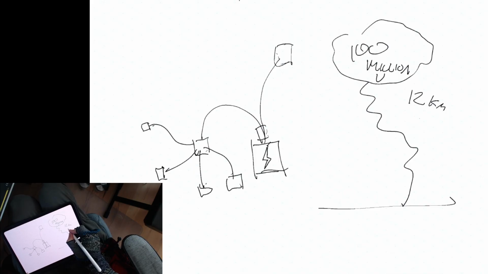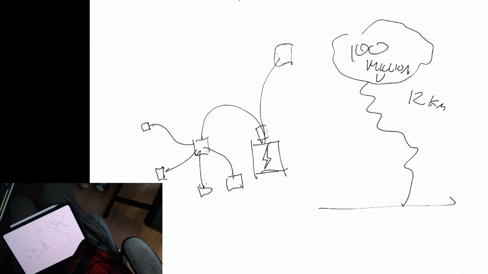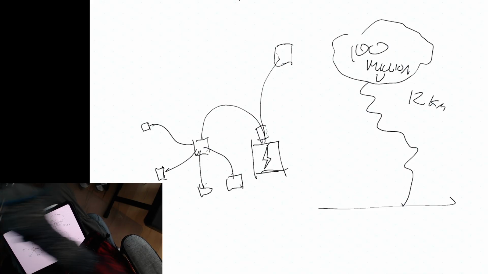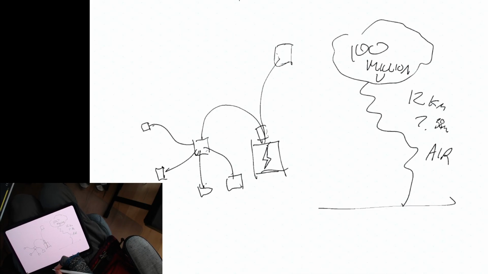I don't know what 39,000 feet is in miles. Let us find out. What is 39,000 feet in miles? 7.38 miles. Okay, in freedom units. 7.38 miles. That's pretty far, okay? And that's through air. Okay? So when you take voltage and you transform it and you step it up and step it up and step it up, it can go through something like air.